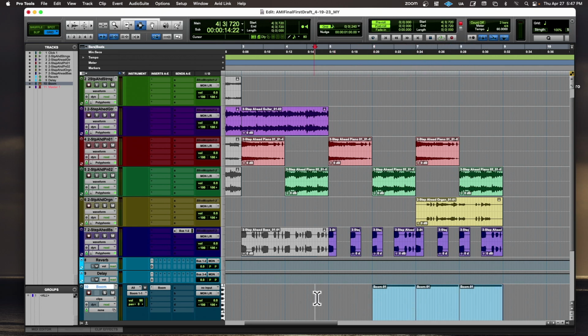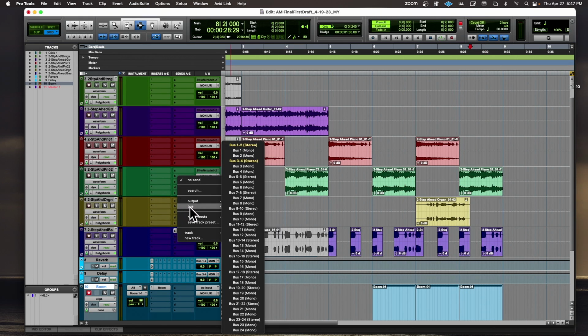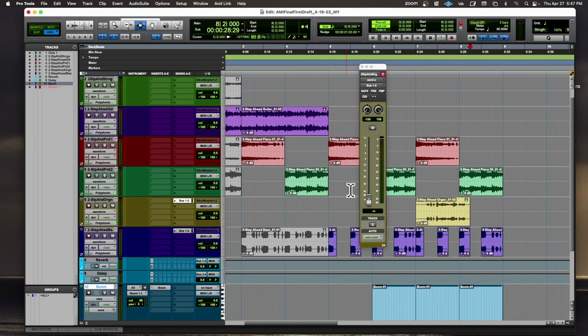So now I've got something like this. And then you don't need the end here. That's kind of cool. And okay, so that organ sounds cool, but what if I wanted to make it a little bit wetter? I could put some of that reverb on there, certainly.